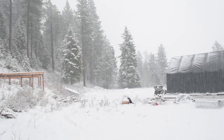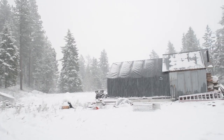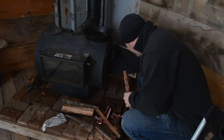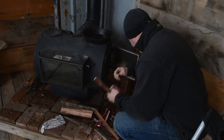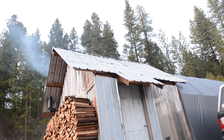Yesterday we came home, threw some wood in the fire, tried to get a few more working hours in, came back and the fire was kind of cold. We tried to get some wood in there and get some heat going — it just wouldn't light. We tried this, we tried that, ended up taking all the coals out and completely cleaned out the fireplace. In the end, we found out that our chimney cap was plugged.